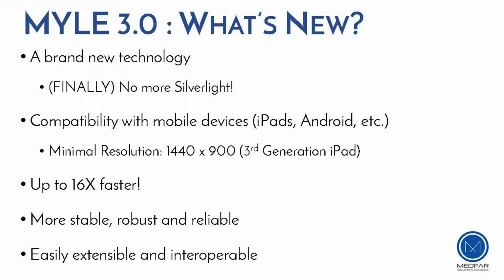It is also, and this last point is a very important point, MYLE is also becoming a platform that we can easily extend and use to interoperate with other applications. So what I mean by that is this new technology allows us to be much more nimble in answering your requirements, your suggestions, if there are any bugs that we need to fix or things like that. Really, this technology allows us to operate a lot faster, build with more quality, and put that product to market a lot quicker.